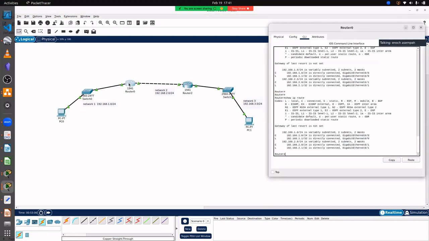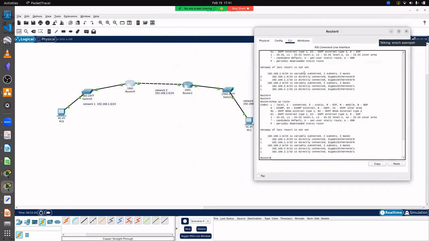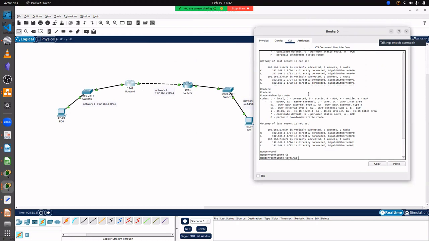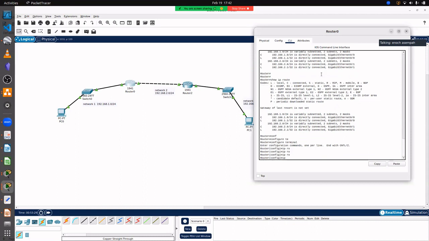So let's come here. Now we have to do a little something that will be a static route. Today we'll do a static route here. We'll go back to static routes and routing, but let's just do this for now. So we go to configure terminal. Because we are doing the routing on the whole router, we don't go to an interface. Let me see the syntax they have here. ip route.